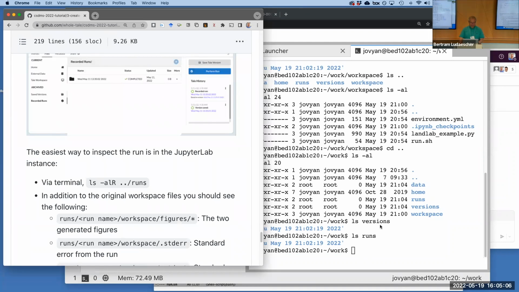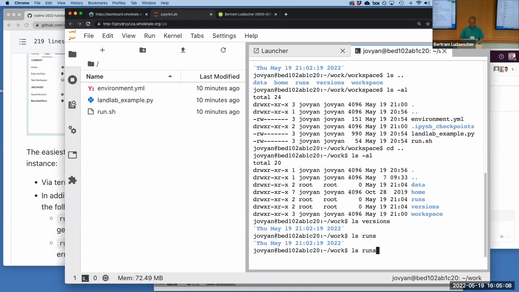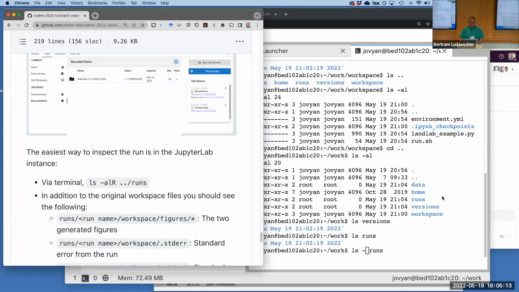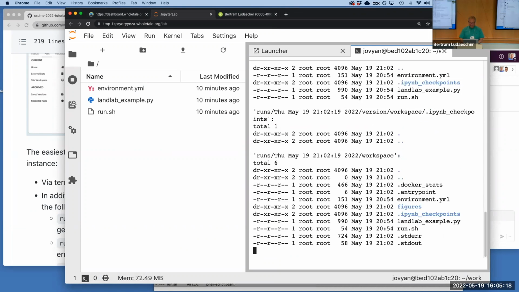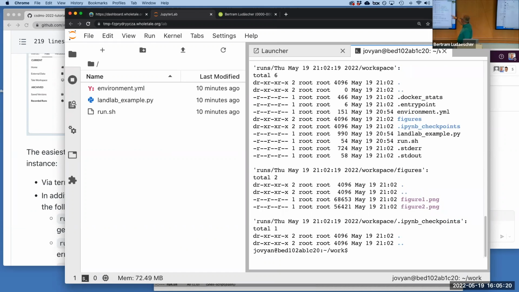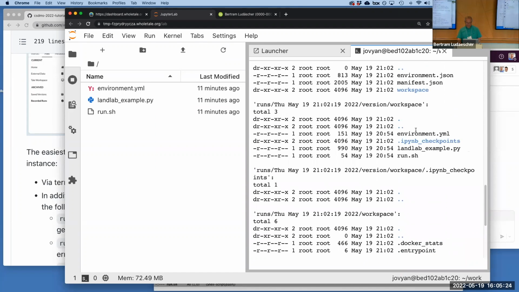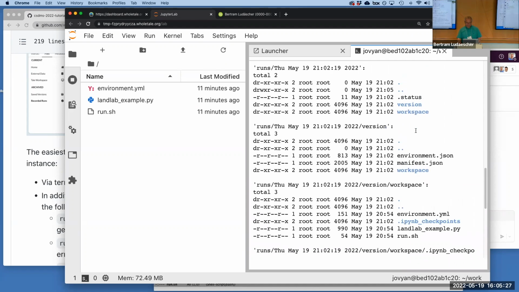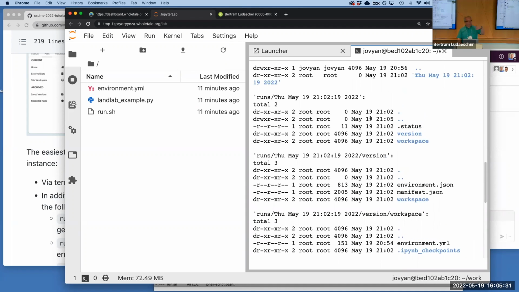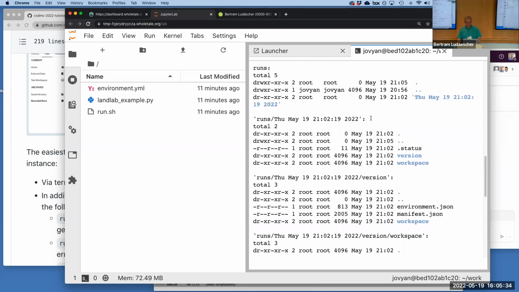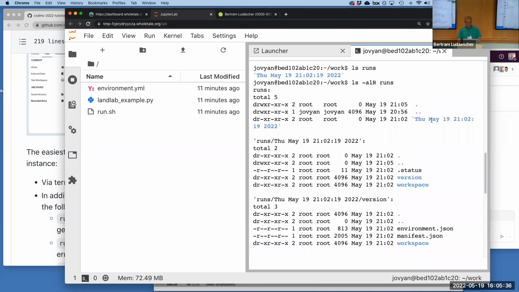Okay, I might have the path a little different here. I just do ls minus, everybody remembers the command line options, ALR, long and recursive. So what has flown by here is the different, let's have a look, let's explore this a little bit. What are we seeing here? Version, okay, so we're doing recursively, we're going into the subfolders. So at the top level, we see the run from, go ahead.